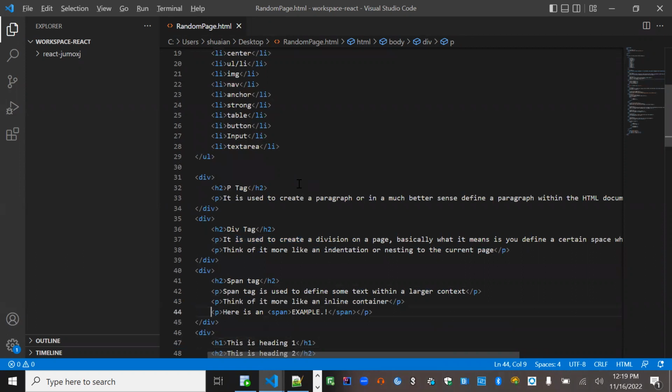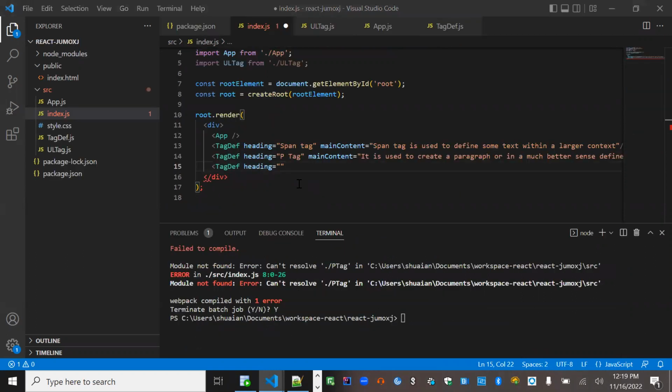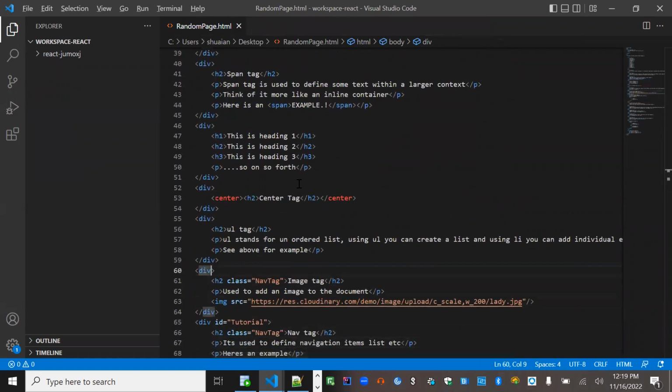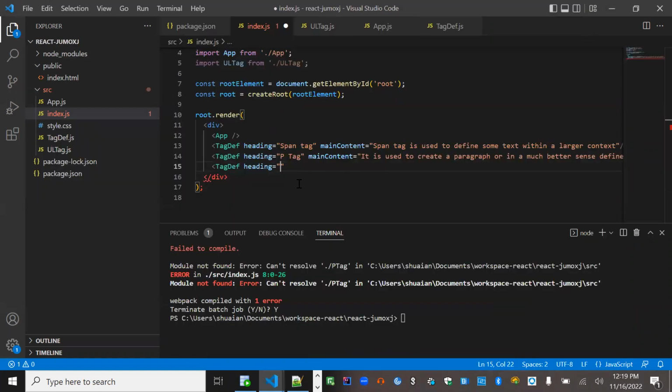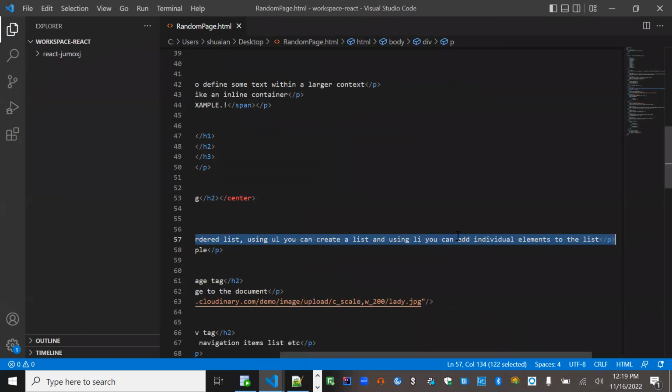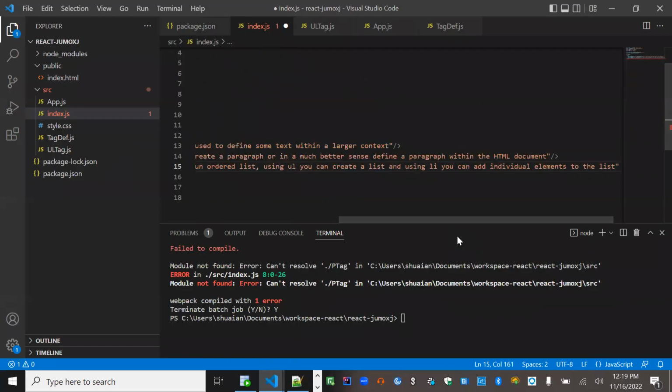I think UL tag, right? So the UL tag heading is just UL tag. We pass the heading to it and the main content to it as something like main content here.